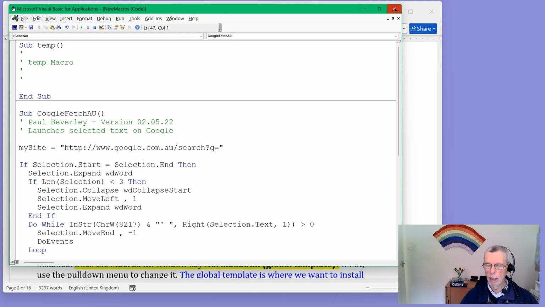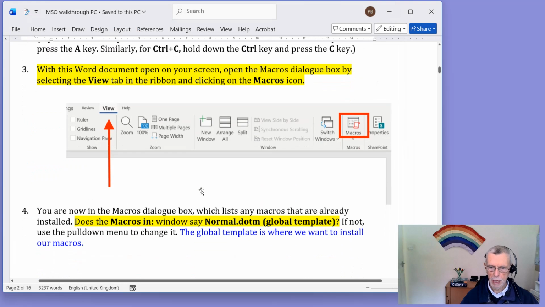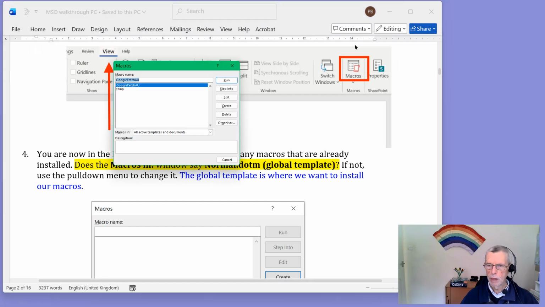Then it says to click the top right X, which comes up red when you hover over it. So we click that, close the Visual Basic window, and we're back to here. Oh, I forgot one step. That was to check in that window. So let's try that again. Let's go to View, Macros. In the box below the list of macros, we go for Normal template. Okay, that's what I should have done before I did the other steps, but never mind.